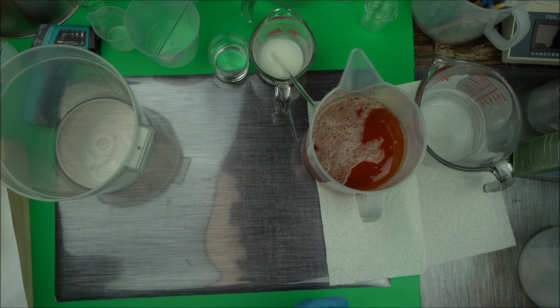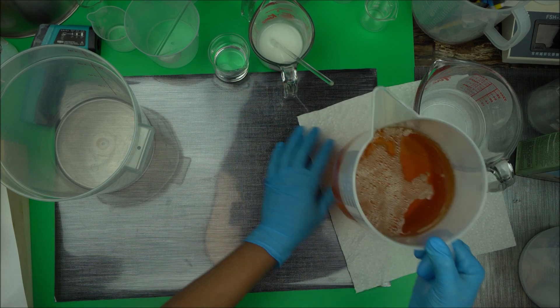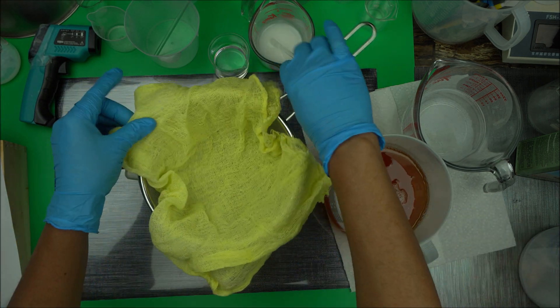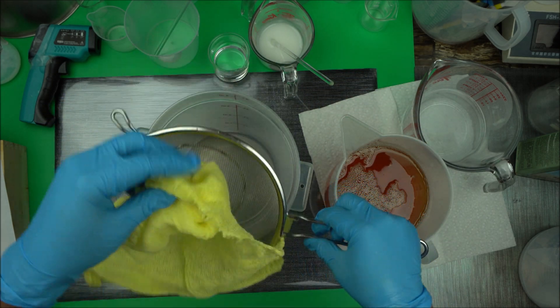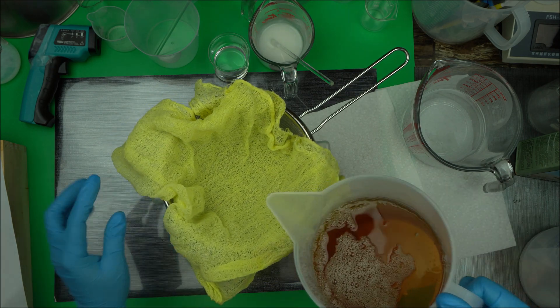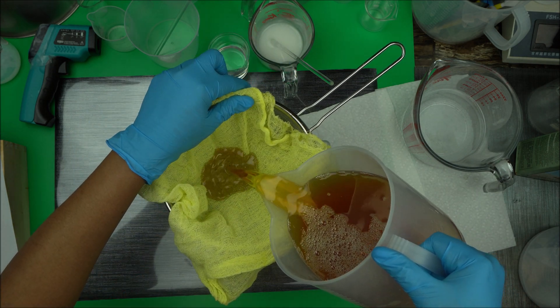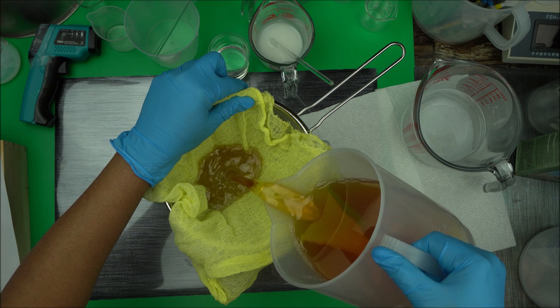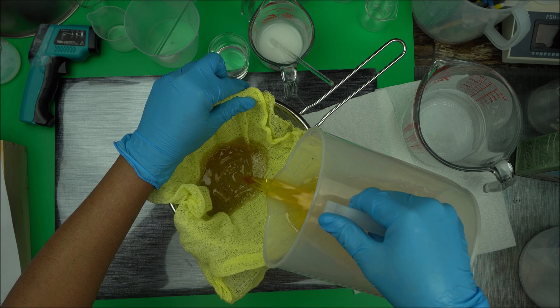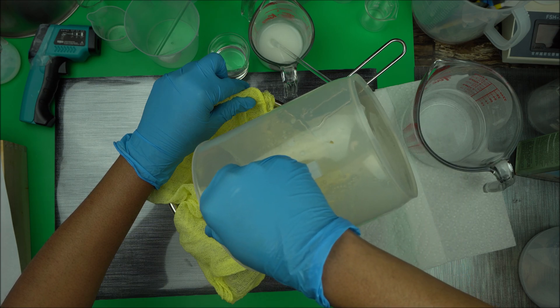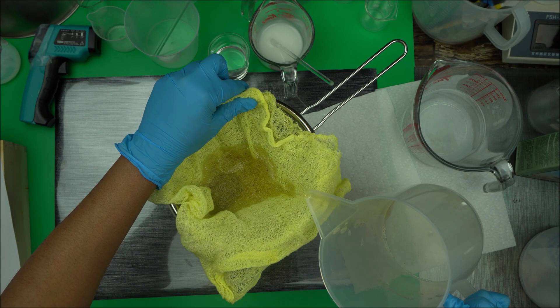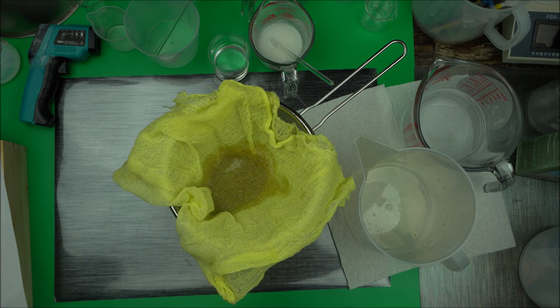Our kitchen oil usually has dirt in it, so we want to take a sieve and put cheesecloth inside it. We're going to pass the oil through to remove all the excess dirt. You don't want that to be in our soap - we want to remove the excess dirt from our oil.